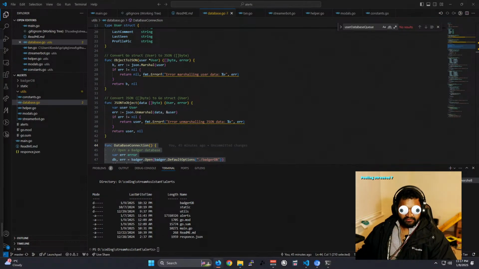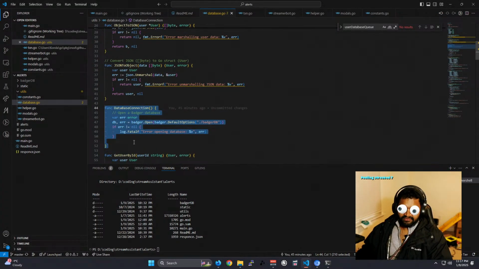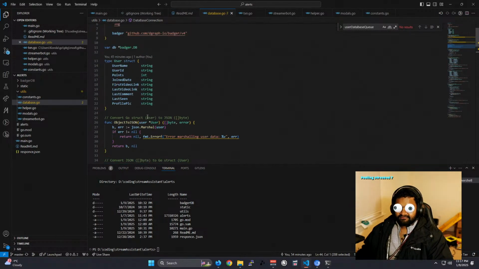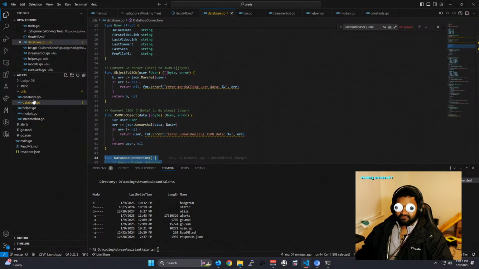It says me to do this. Yeah, it's actually done. I just need to connect the database. It was working fine without the database, but I just need to do this. Give me just 1 minute.